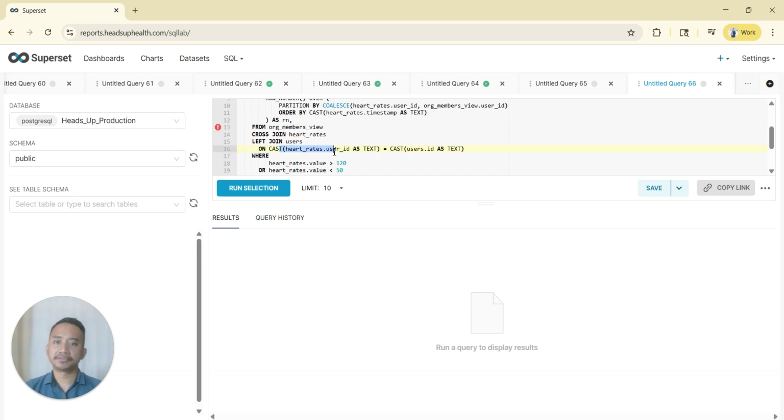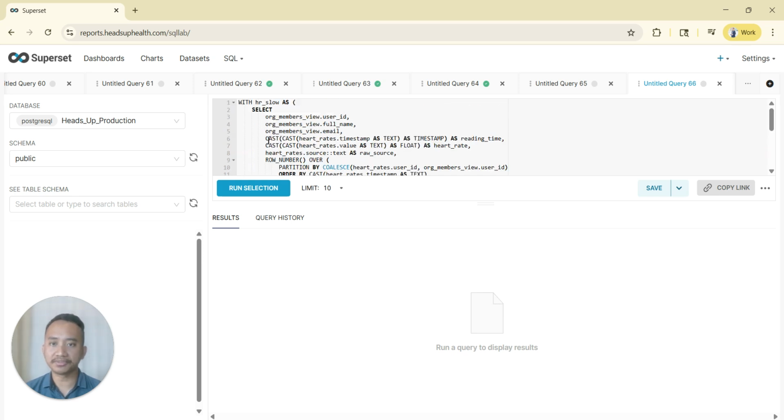Here you can see this is also not needed. Casting when doing a join just adds unnecessary load to the server, so this as well. So with casting, if you know that the timestamp's data type is timestamp, and the value is also float or integer, then we wouldn't need to recast over and over again.